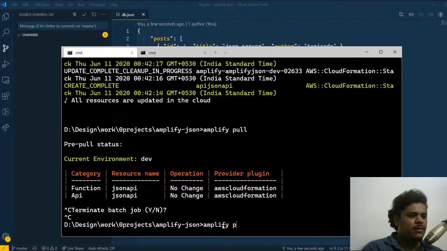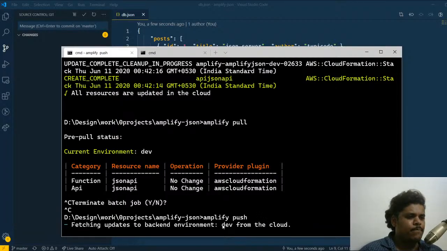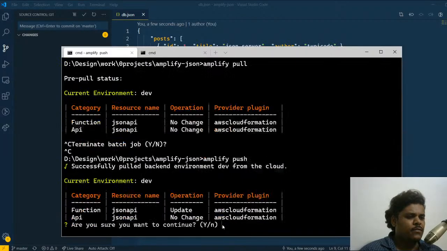Let's try Amplify push. Right, so there is a function update, so that's why it's saying are you sure you want to continue?